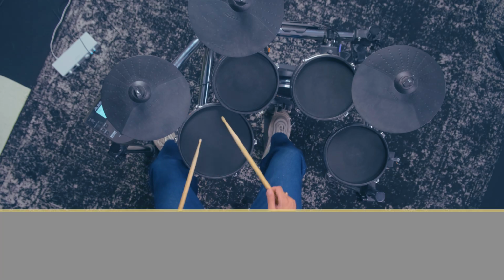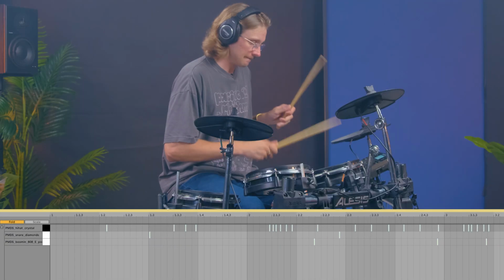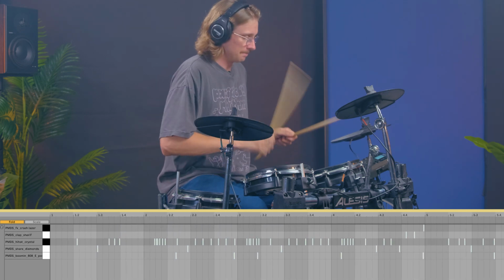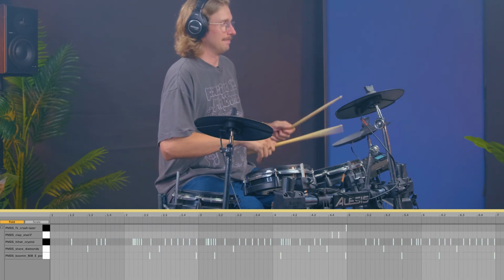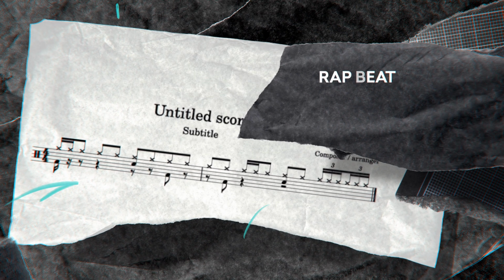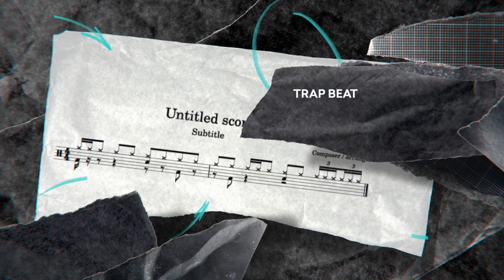Trap beats, triplets, hi-hats, 808s. Let's go. Trap drums are basically a carrying forward of hip-hop drumming styles, but with a lot of 16th notes and triplets and 16th note triplets in the hi-hats, so you'll hear crazy hi-hat rolls all over the place.